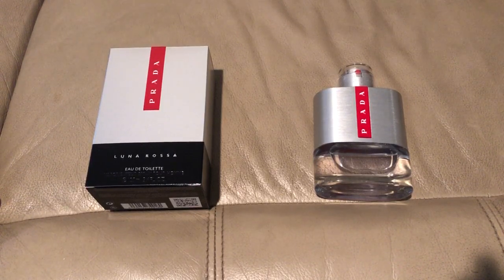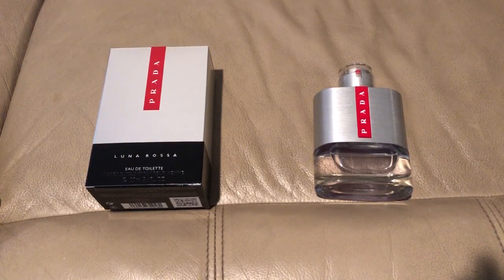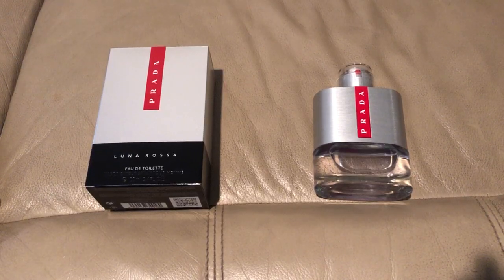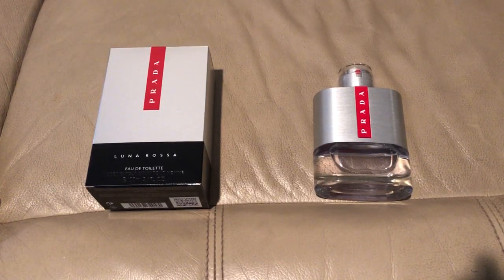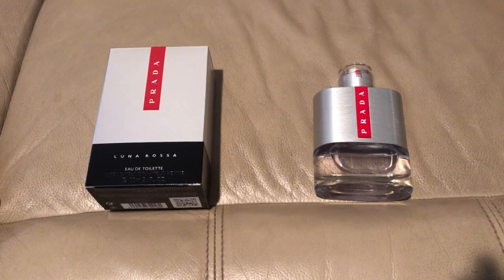In terms of age ranges, this one can go from college students and up. Very, very inoffensive. Not too super mature and masculine. Doesn't smell like an old guy. Doesn't smell dated. This one just smells good. It's lavender — very, very natural smelling. Doesn't smell synthetic. Doesn't smell forced. Very smooth, clean, soapy. If you want a clean scent but you don't want something too iris-heavy like Prada L'Omme, check out the Luna Rosa Eau de Toilette. It goes in the fresher direction with the lavender instead of the iris. And that mint just adds to the freshness and spices it up just a tad bit.